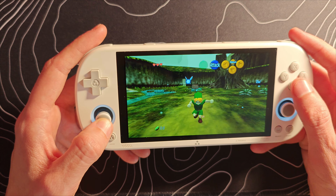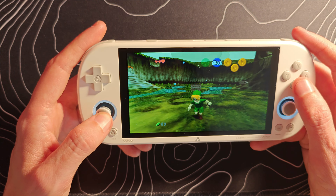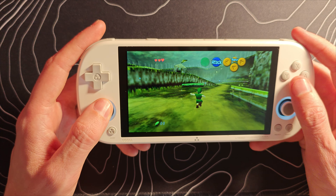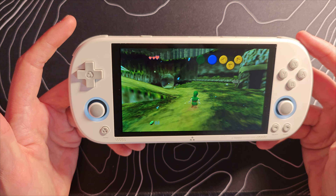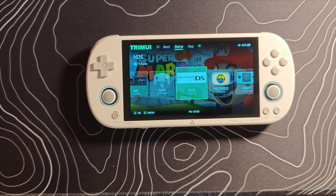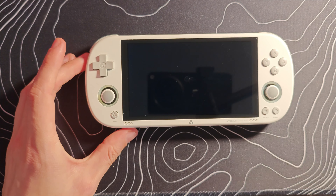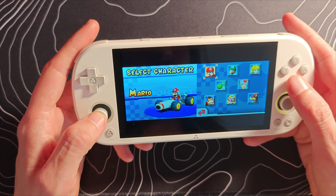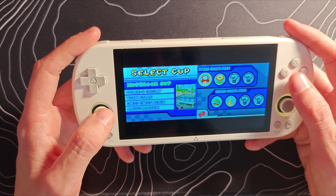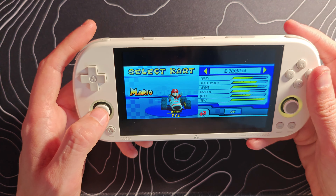Let's save and see if there's any setting that can fix this. Going into settings, under System there's 'Adjust Joystick.' Let's adjust the left stick — rotate it a few times according to the maximum range and press B to exit. It looks pretty much the same as before, but let's test it. That may have fixed it, but it seems like an issue that pops up when it feels like it. You could definitely make this run better — performance is better than I was expecting.